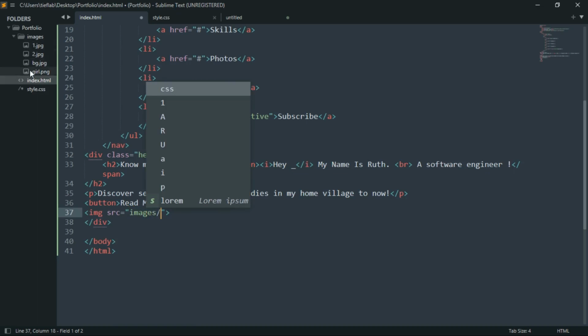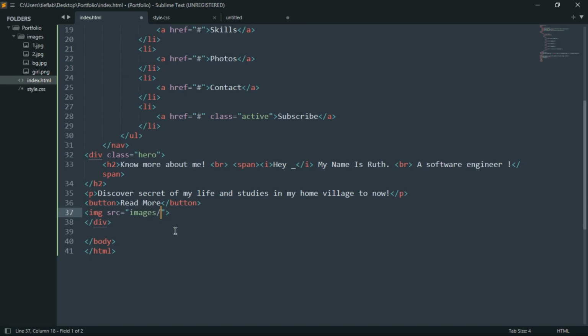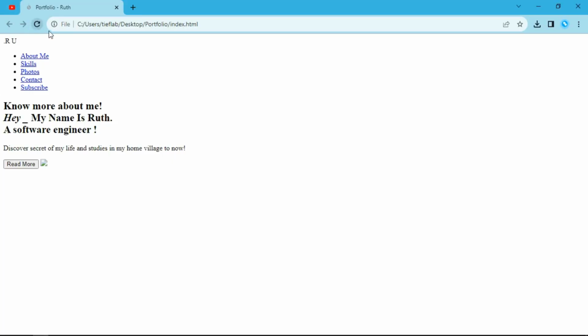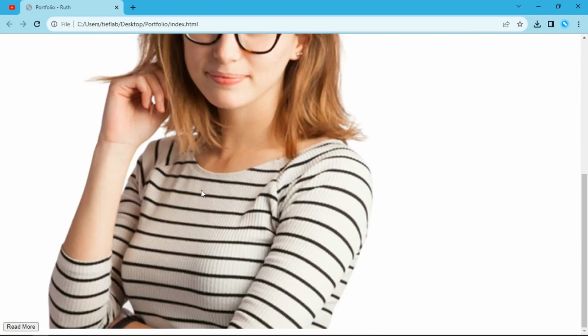Let me see. I'm going to use this one. PNG file. If you write the wrong spelling, the image is not going to work. So as you can see now, the picture appeared.